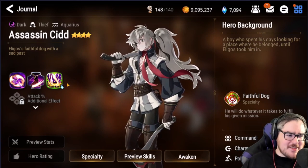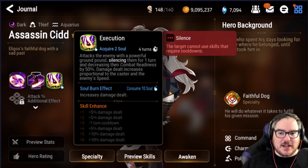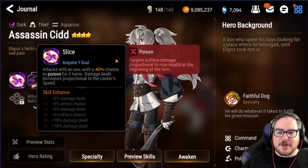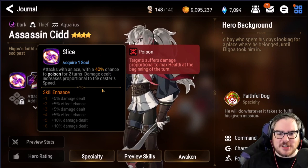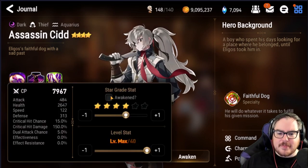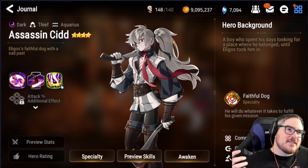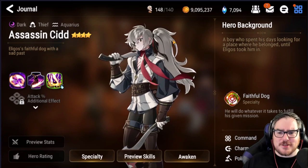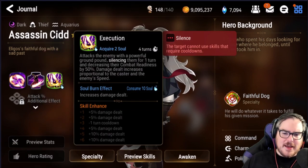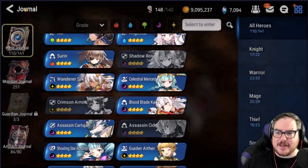This next one I'm not totally sure about, but worth mentioning: Assassin's Did. His Skill 3 is a Silence which might be really useful, plus a 50% Combat Readiness reduction — though it feels like a slightly worse Wanderer's Silk for this purpose. His Skill 1 has a 50% poison chance with Mulagoras, which adds a lot of damage. His Skill 3 is on a three-turn cooldown, and most importantly he has 127–128 base speed, which is 16 speed faster than Wanderer's Silk. So while he does a little less on Skill 3, he deals more damage overall with poison.